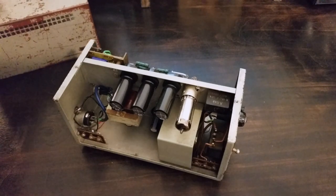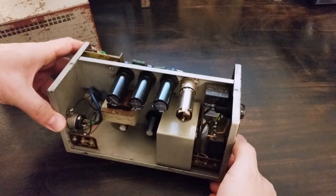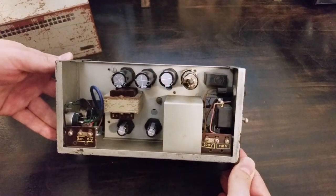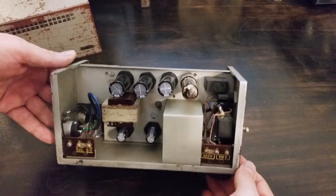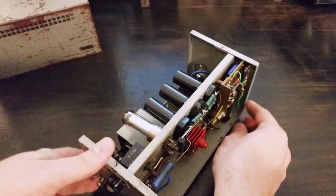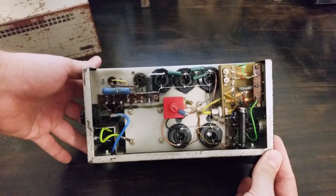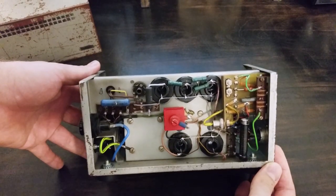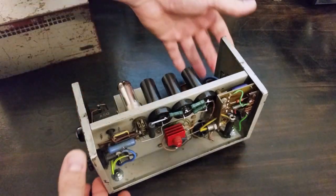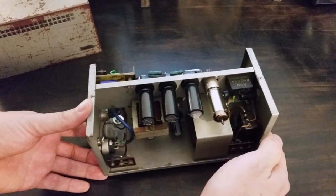Pretty clean inside. Looks like it has probably been cleaned up, but it's in great shape inside. Obviously, it's had a cap job. All the caps have been replaced. These are newer electrolytic capacitors. Original rectifier and resistors, though. It looks like mostly original wiring, too, which is nice. I believe that's an updated three-prong IEC connector.